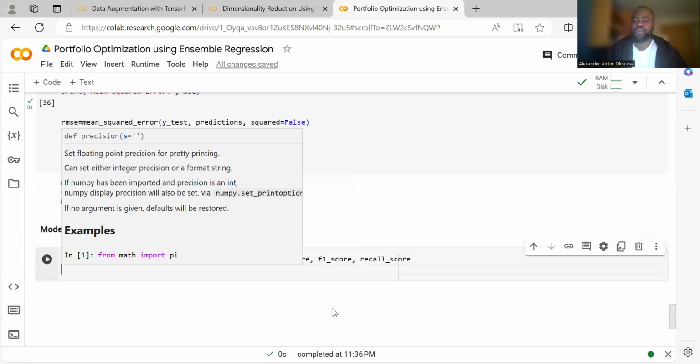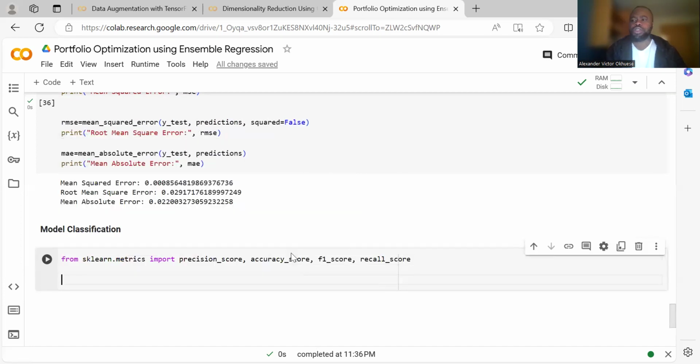Good. Now that we have imported that, the next thing we want to do is convert predictions to binary classification. So we say binary_prediction. We are converting our predicted data set to binary because now we want to use it to evaluate different types of classification. So every data that we predicted will be converted to binary numbers. And then we change the type, so we have astype int.